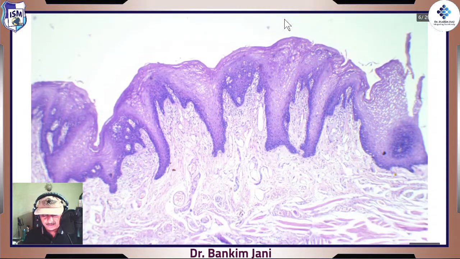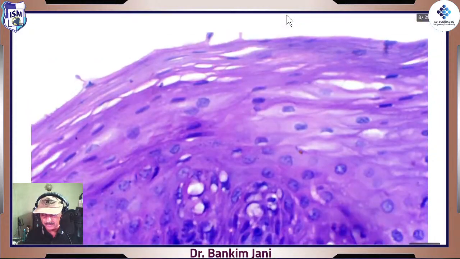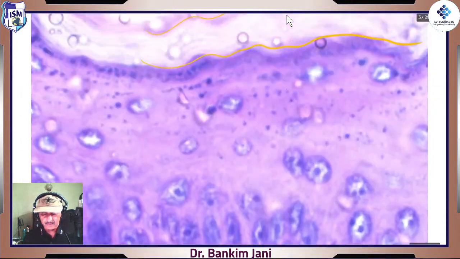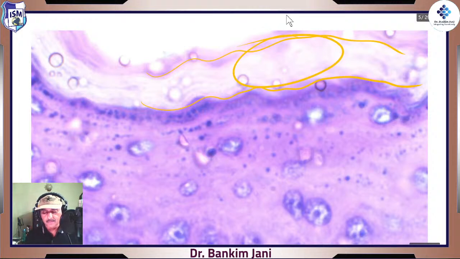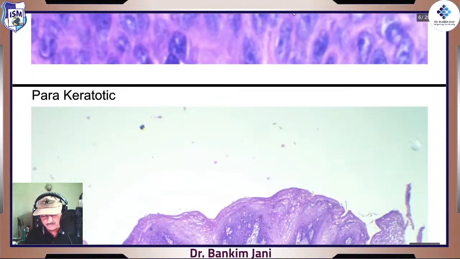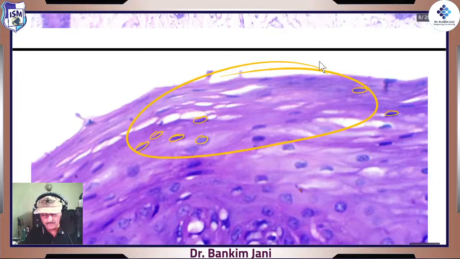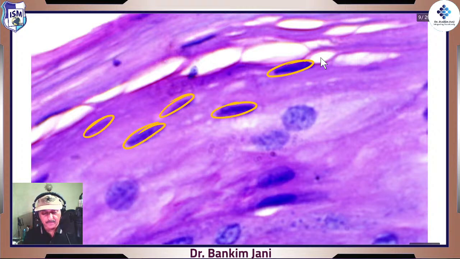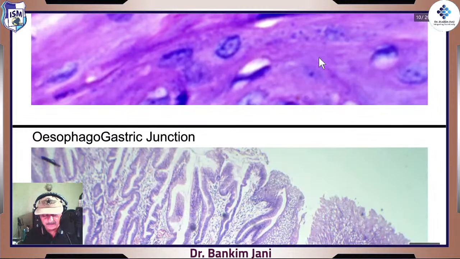Compared to that, parakeratotic, we shall be watching. See, these are the nuclei, right? These are some nuclei which can be seen. So imagine this picture and this picture. You just can't make a mistake, right? Where there are no nuclei, you'll know that it is ortho, and when there are nuclei present, you call it parakeratotic, right? See, as we zoom in, such big nuclei, when these such big nuclei are seen, your judgment becomes much easier.